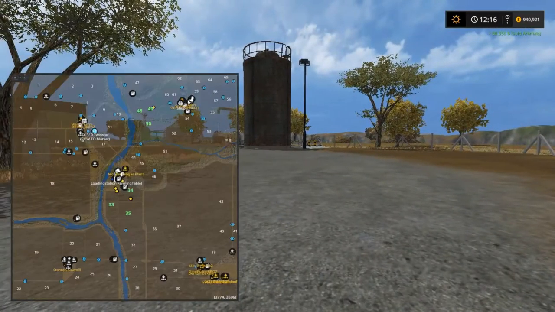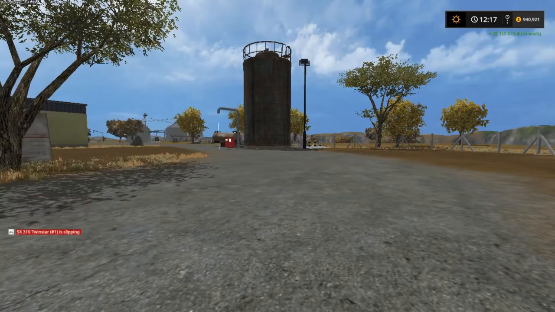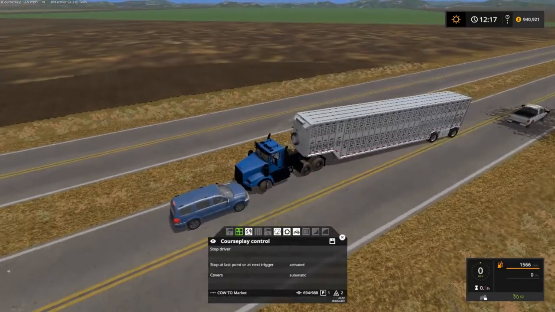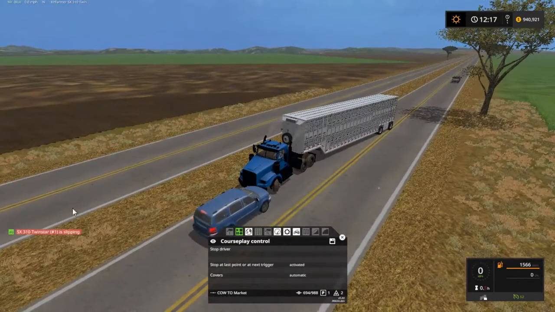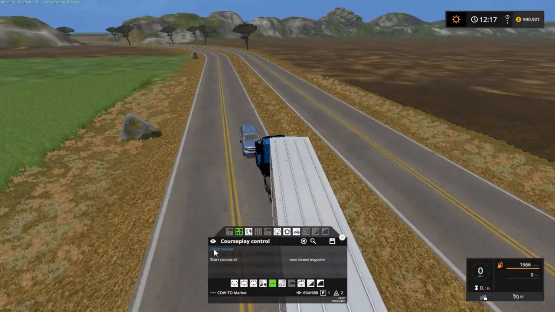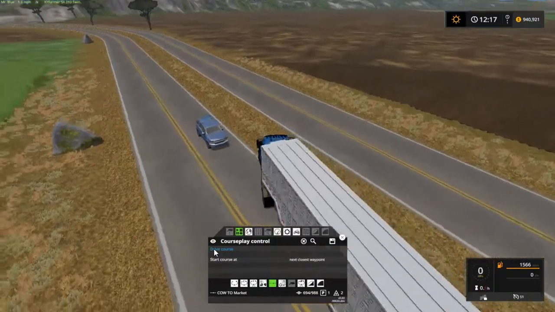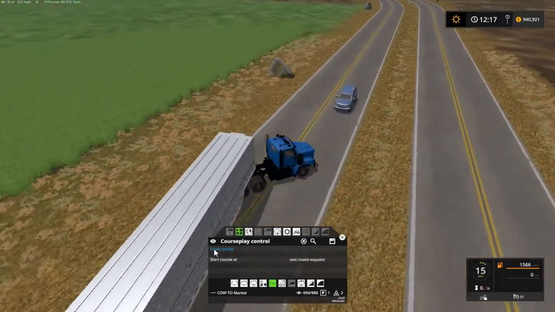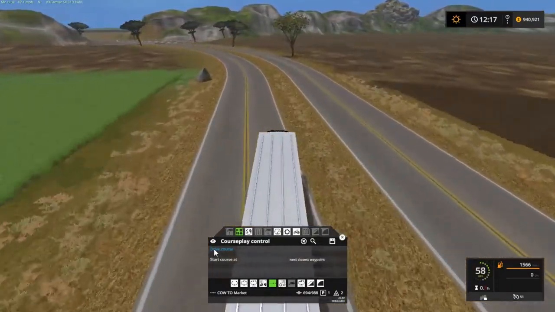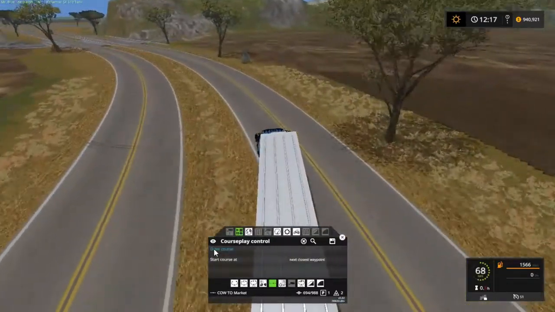Our truck should be back. Oh, he's slipping again. Holy cow, what is he doing? Stop driver. Okay, somehow or another he got on the wrong side of the road. And there's a bear. Whoa, now he's got it.